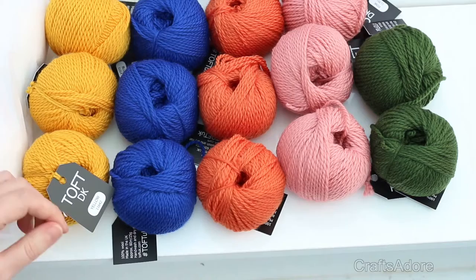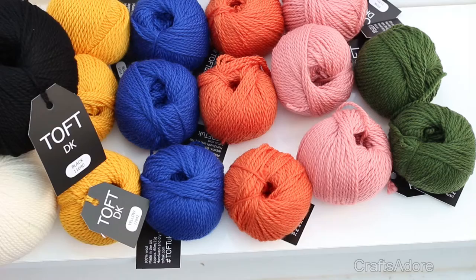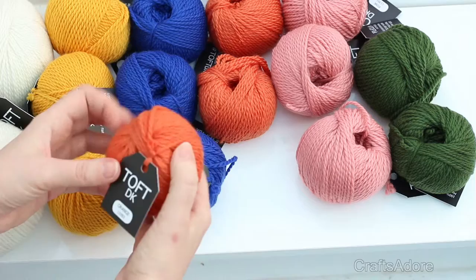The colors surprised me — they're really bright but subdued, not bright bright, they're just... different. I tried to compare them with the Starcraft special DK chart I have and I can't see a similar color, so I think the color they've made is a little bit unique. I do want to make a few birds out of the book to see if they look exactly like the book, which is why I got the yarn.